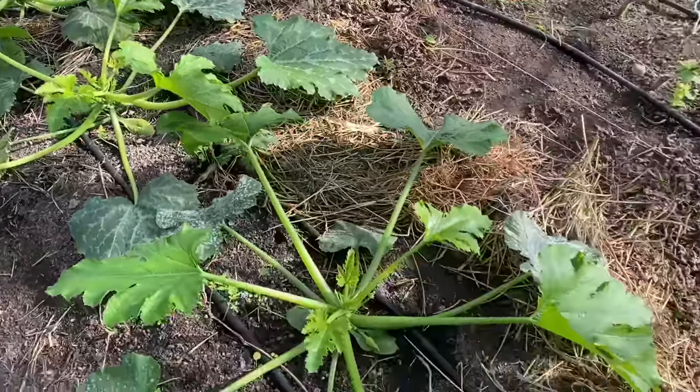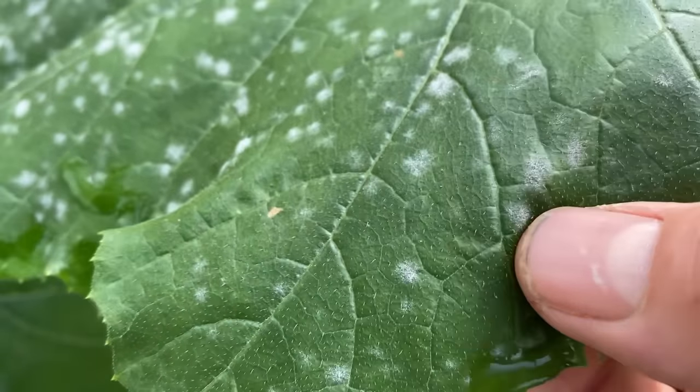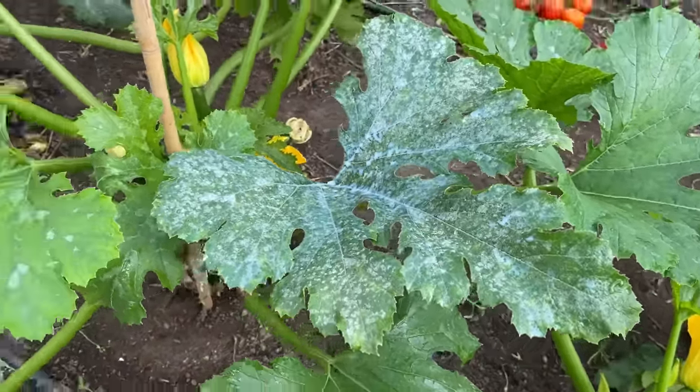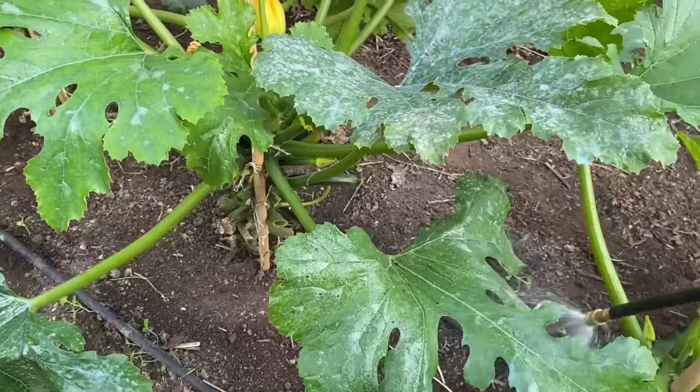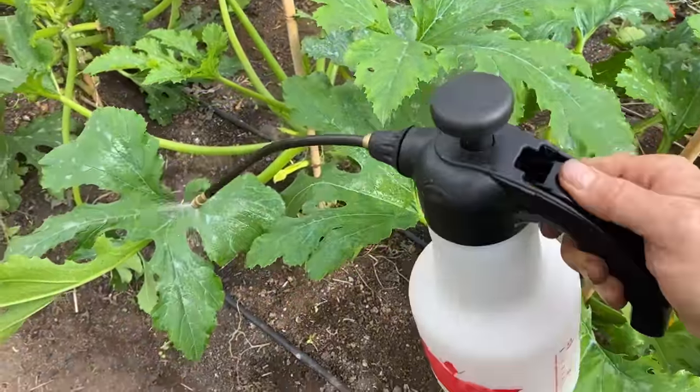We were also growing courgettes in one of the polytunnels as part of an experiment in relay cropping, where these plants would produce courgettes later in the season, and they started to get infected with powdery mildew at about the same time in mid-August, but they were younger plants, so they were infected before they needed the first pruning. Rainfall was not an issue in the polytunnel of course, so I had a little bit more flexibility as to when I could spray, but I wasn't sure how much sunlight was needed, and if direct sunlight was essential. These courgette plants are partially shaded by taller plants, and I am not sure if the plastic would affect the nature of the sunlight, and if the spray would be effective at all. I ended up spraying these plants with the dilute milk every 6 or 7 days, concentrating most of the spray on the leaves that were obviously affected, but also spraying the overall plants including the leaves that showed no signs of powdery mildew, thinking that this could be a preventative spray, damaging the initial growth of the fungal colonies before they were even visible.